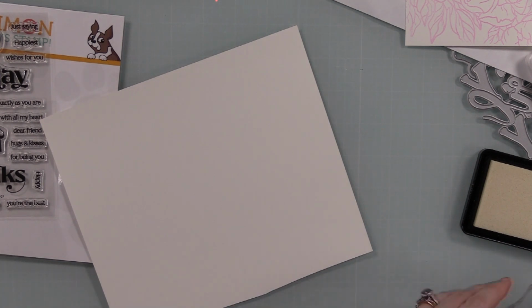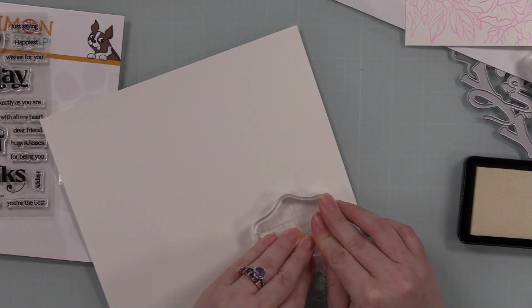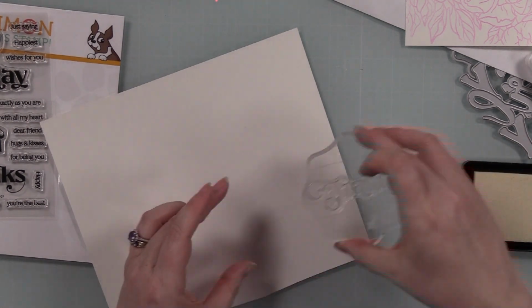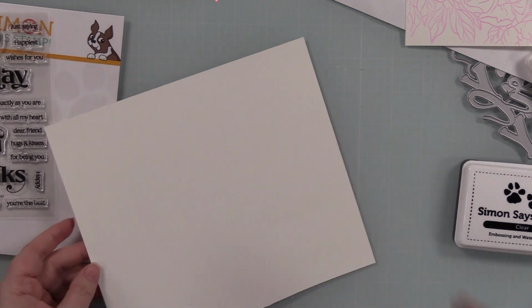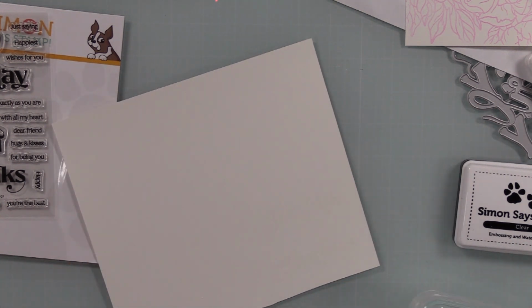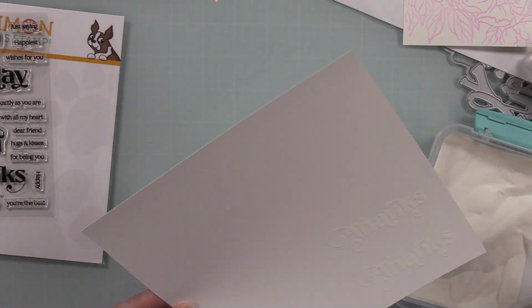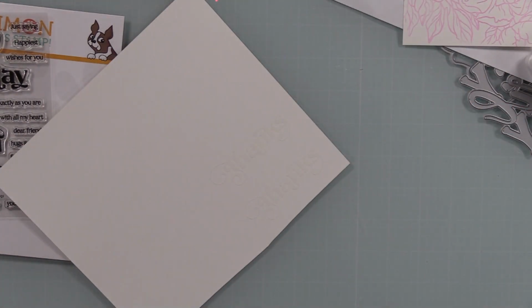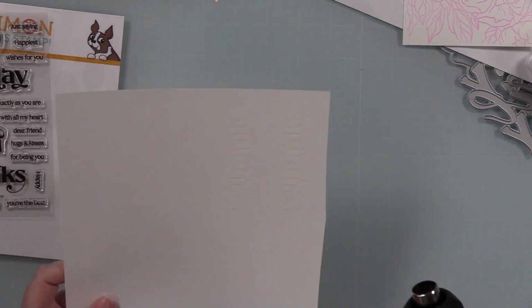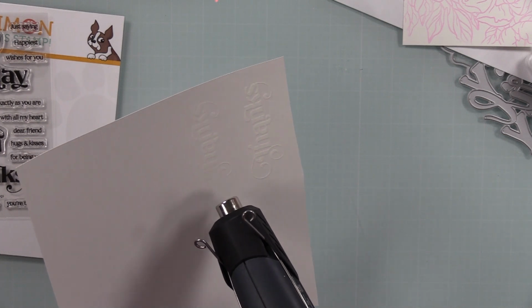But cardstock has two sides. Flipped it over, repeated the process. Anti-static powder tool, inked up the stamp with clear embossing ink, stamped it a couple times onto the cardstock. I'm going to coat this with clear embossing powder. Once I've got that coated, tap off the excess. I'm going to melt this with my heat tool until it is smooth and shiny, and always tilting it back and forth in the light to make sure there's no dull grainy areas.